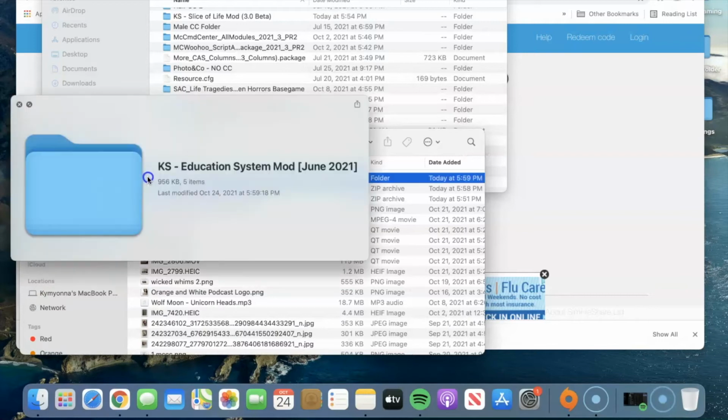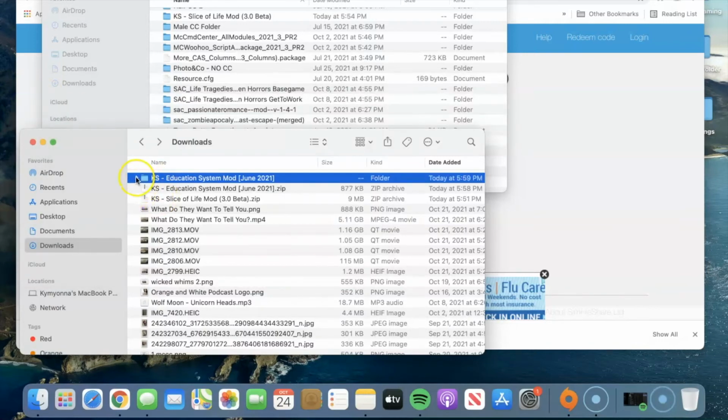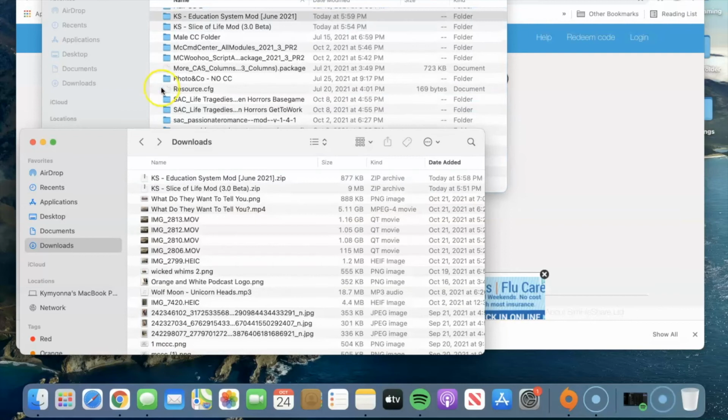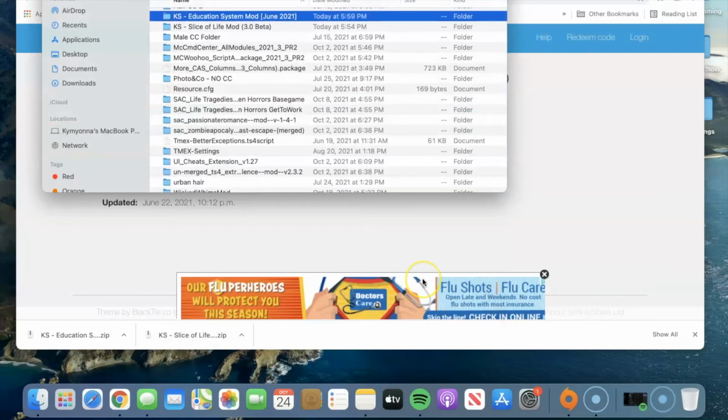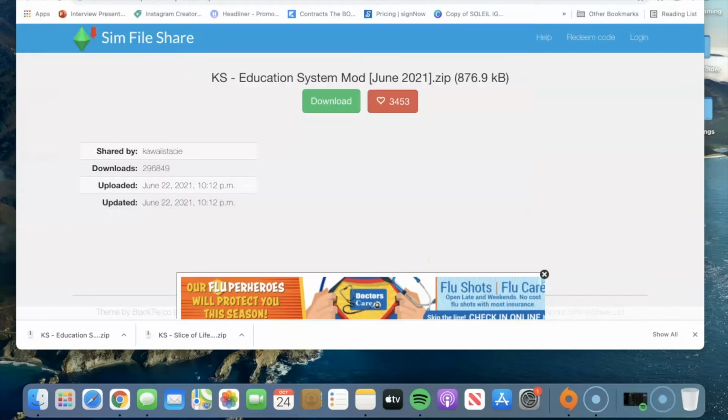So I'm going to grab the KS Education System. Okay, there we go. And I'm going to put it inside the mods folder. Okay? Just like that. Because it looks fine to me from what I'm seeing. Now, let's test it out, right? So this is exactly how I would do it even if I wasn't recording right now. So after I download what I want, I have our education system and I have her base.